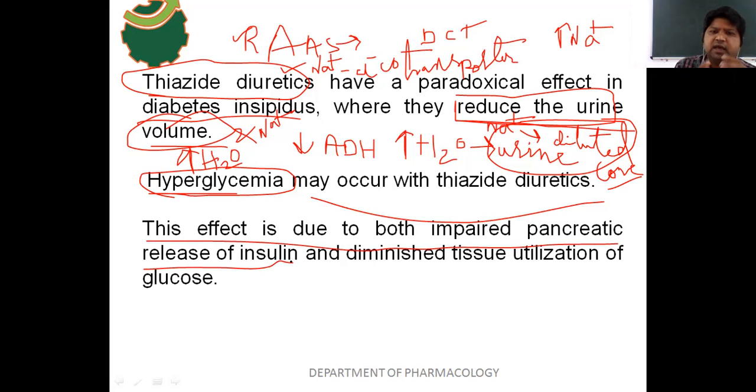Another problem is that thiazide diuretics also interfere with the tissue utilization of glucose. You know that in the presence of insulin, tissues will absorb glucose, but here they prevent the formation of active insulin by preventing the conversion of pro-insulin to insulin, and simultaneously they also decrease the tissue utilization of glucose. Glucose will not be utilized by the tissues. Glucose stays more in the systemic circulation, and as a result we have hyperglycemia. There is an enhanced blood sugar level. That is what we call diabetes. So one of the major side effects of thiazide diuretics is diabetes. Diabetes can occur with excessive or prolonged use of thiazide diuretics because they interfere with insulin formation and also with glucose utilization. So that is about these two things.